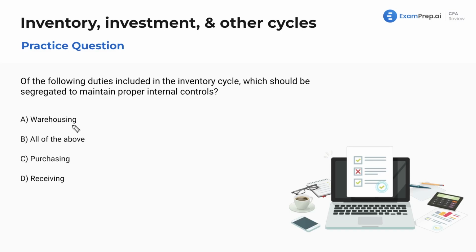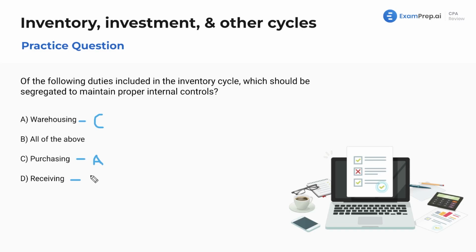So, warehousing. Let's assign responsibility to all of these. Warehousing is going to be custody, because if you're in the warehouse, you're maintaining custody of the assets, whether it's inventory, TVs, equipment, whatever it might be. Okay, all the above. Let's see if that's the case. Purchasing and receiving. So it looks like purchasing, who does the purchasing? Those with authorization. Awesome. And then receiving, depending on who that is, whether that's the physical personnel receiving the items or if that is those who take note of it, right? If the people in charge of recording the inventory.